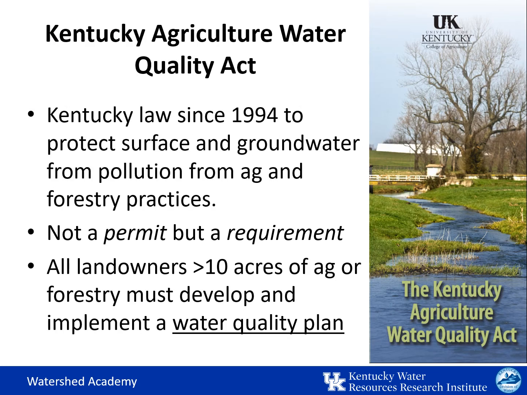The Kentucky Agricultural Water Quality Act is not a permitted system, but it requires all landowners with more than 10 acres of agriculture or forest land to develop a water quality plan. The water quality plan specifies best management practices related to forestry, pesticides and fertilizers, farmsteads, crops, livestock, and protection of streams and other waters. It is a way to help farmers ensure that they are protecting waterways as they conduct their farming operations. Farmers must provide their plan in order to qualify for cost-sharing assistance through federal farm programs.